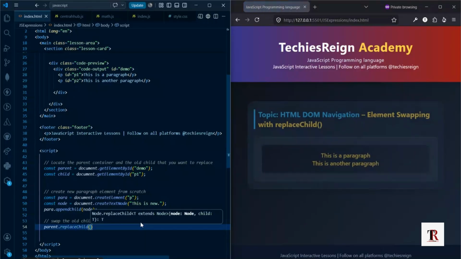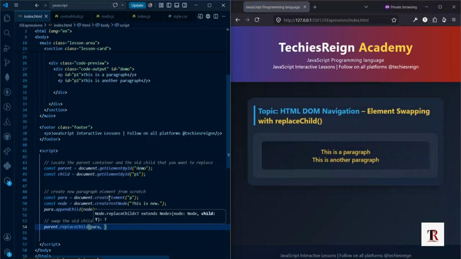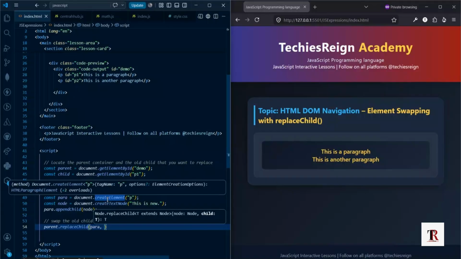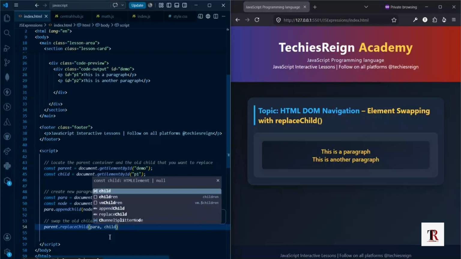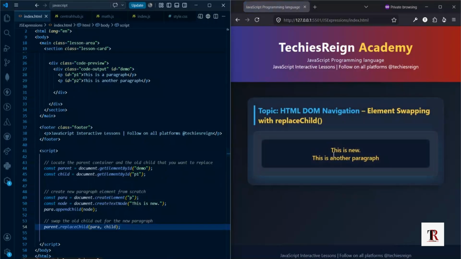And this is going to take two parameters. Number one is paragraph, our newly created element, as well as our child element, which we want to replace. And now you can see that immediately I did that, this is a paragraph has now been replaced with this is new.